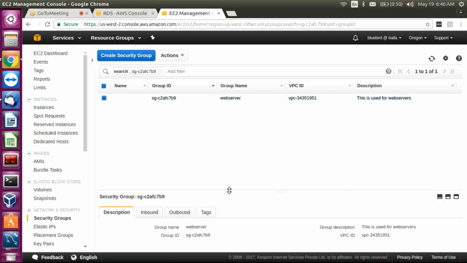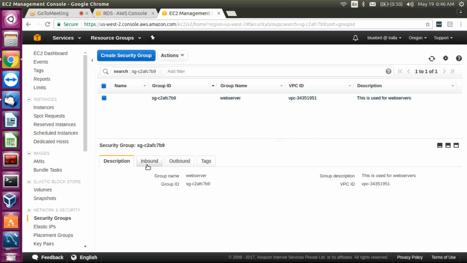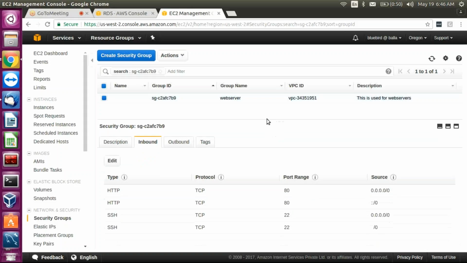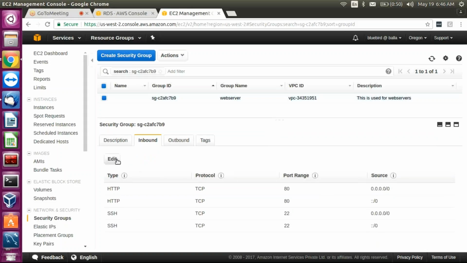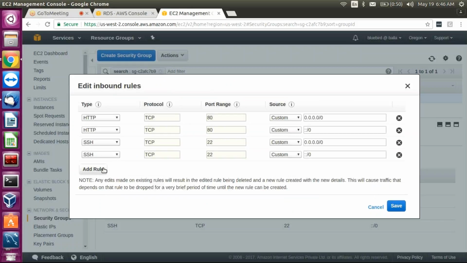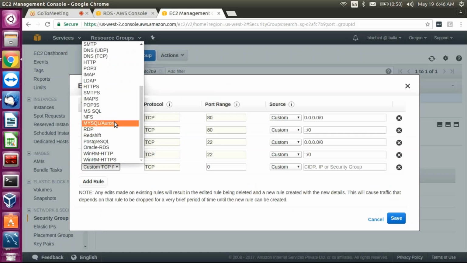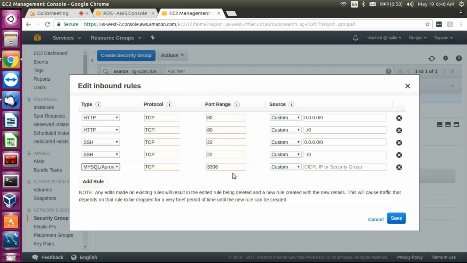Yeah, in this security group, what I have is I have allowed only HTTP and SSH, but I have to allow the MySQL database also. So here you can find MS SQL. This is MySQL or Aurora. So both work on port 3306.